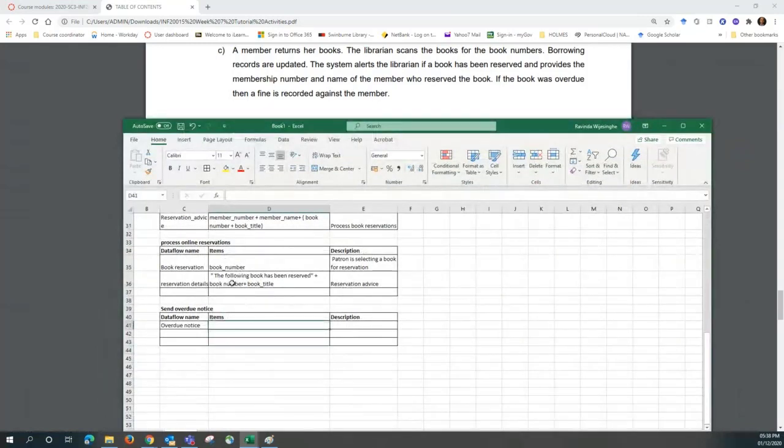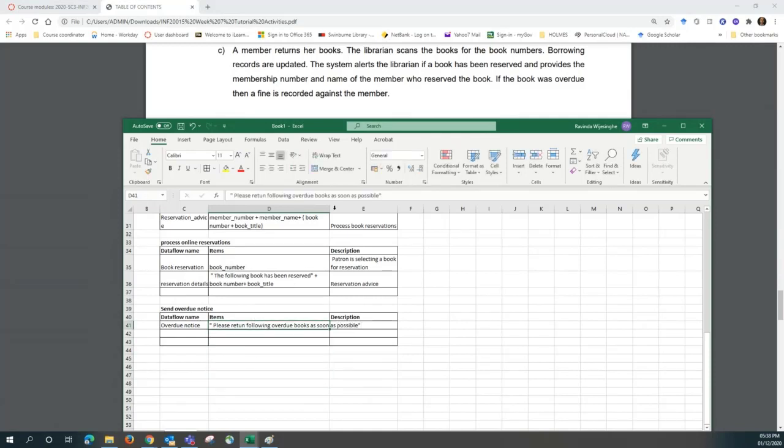So we can adapt the same approach. You can say, please return following overdue books as soon as possible, right?